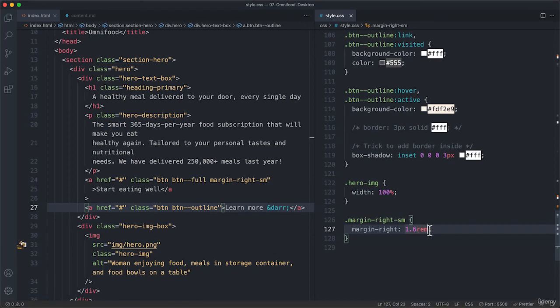Okay. Now, when we use a helper class like this, we really want the style that it has to be applied, no matter what other styles are already on the element. So in order to ensure that, we usually then add the important keyword here. Because remember, that then makes sure that this style here, so this declaration here, always has the highest priority. So in this case, that wouldn't be necessary, but that's just a good practice to do. Okay? And with experience, you will of course then know when you should use a class like this.